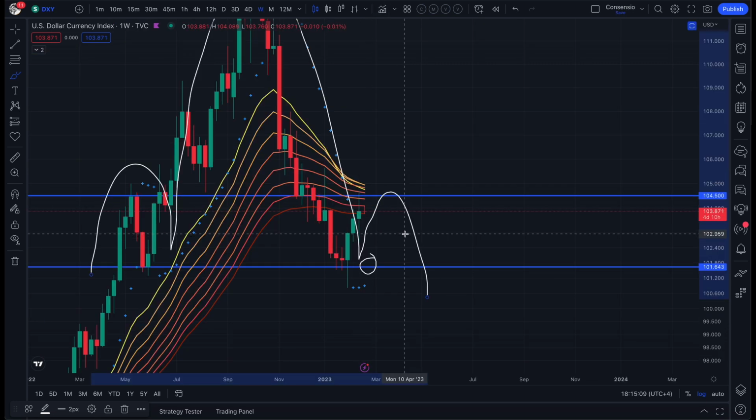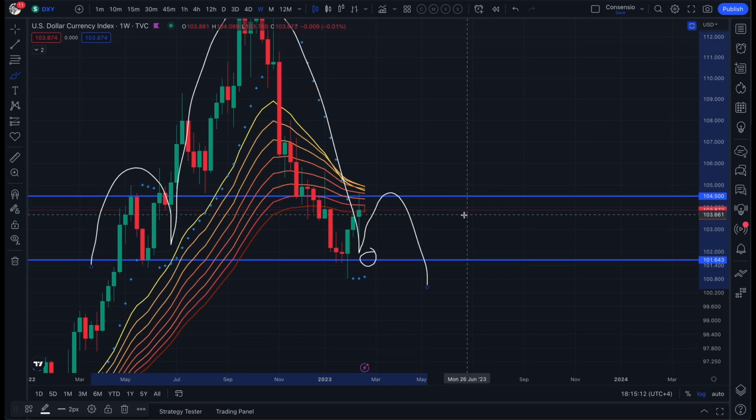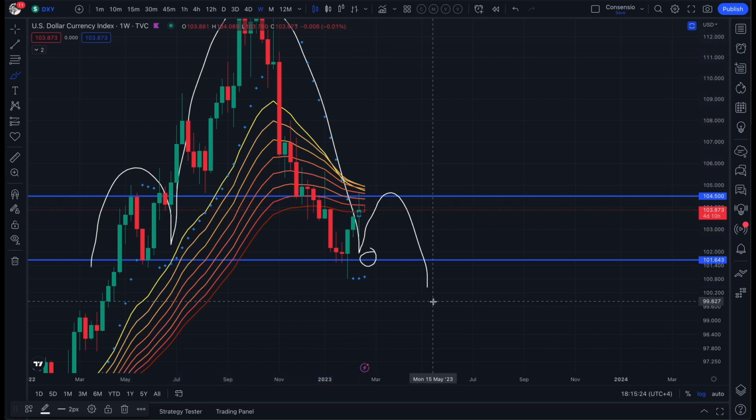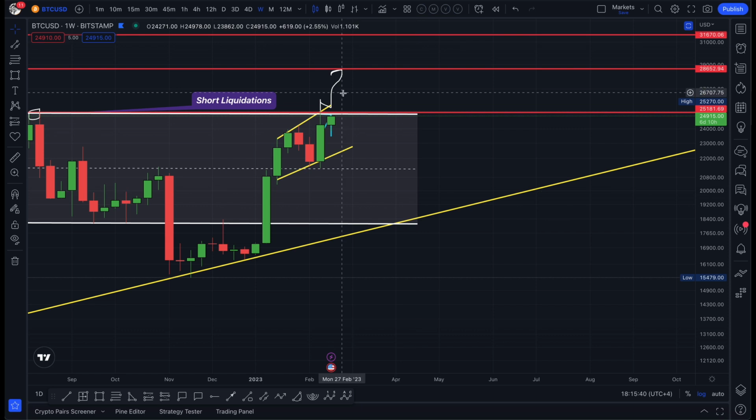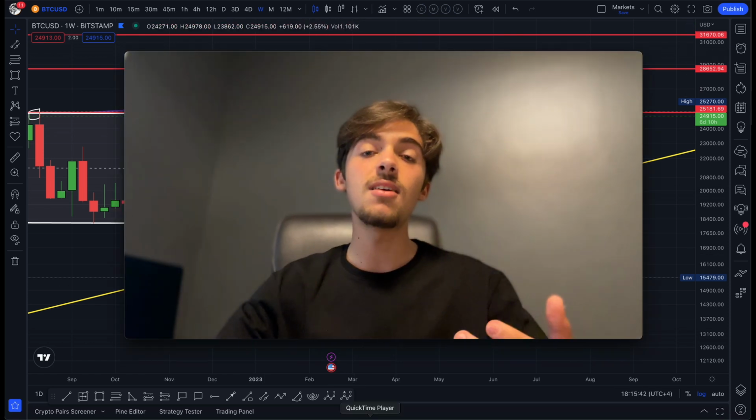And of course, if we look at the DXY, the DXY is facing a lot of resistance, especially from these EMA candles here, which we mentioned in the last couple of videos that we could see a lot of resistance. And of course, there was a reversal candle right there. So we could potentially come back down to this zone. And of course, the DXY is inversely correlated with the price of Bitcoin, meaning if the DXY falls down, then Bitcoin will go up to the upside, and that could cause this ascending triangle and this broadening wedge to break to the upside.